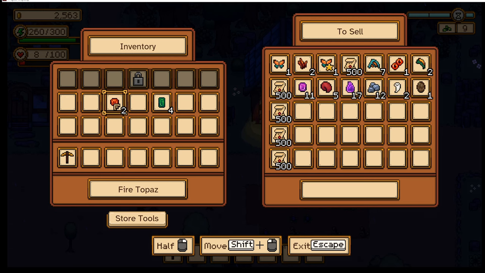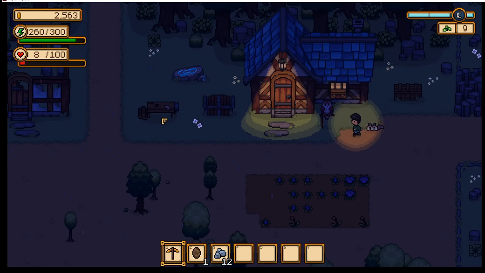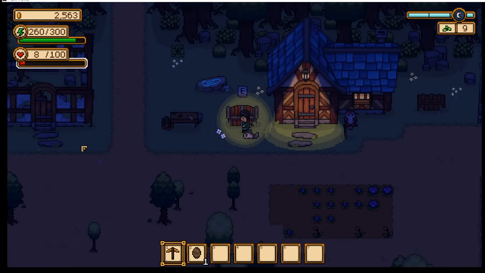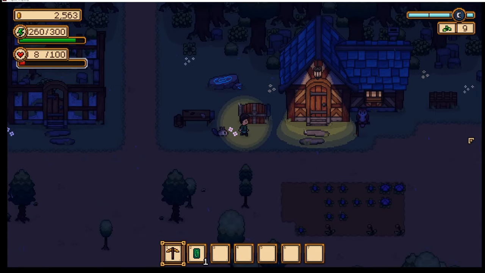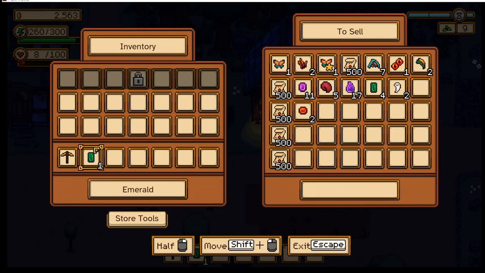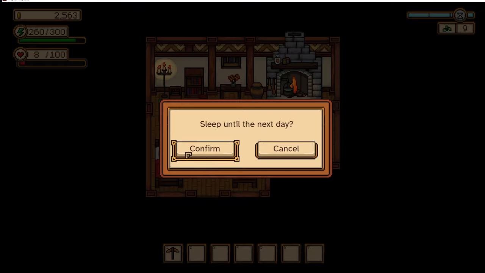It's okay. Let's not sell you. Let's not sell you. Sell you. Okay. Geode. Hey, we got an emerald. That's cool. It's like an extra, quite a bit of gold. I should be using up my stamina, though. But we're not.